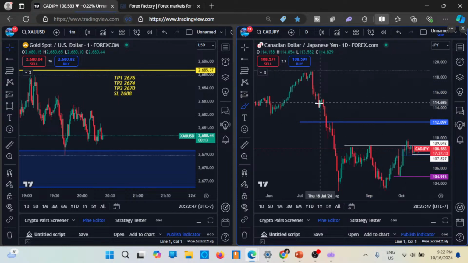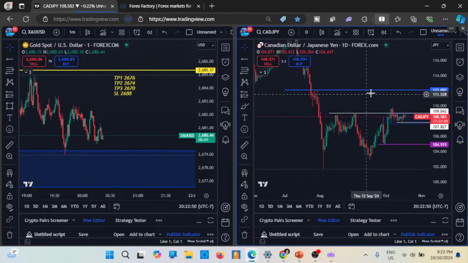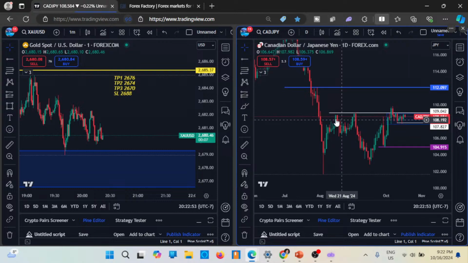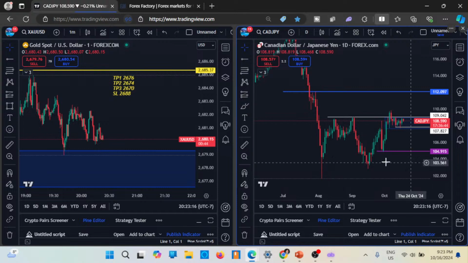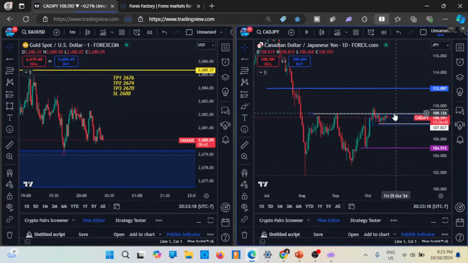Since we are in a downtrend, it means the best opportunity for us to be taking is a sell. We want to look for sells when the market is in a downtrend. Now the best area to look for a sell is near the resistance of the previous lower high. The previous lower high is usually where you want to look to enter your sell. From where the price is, this is where CAD JPY is currently at.